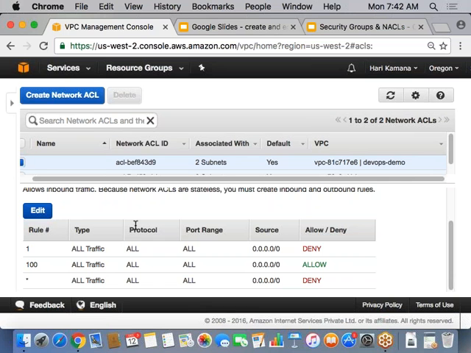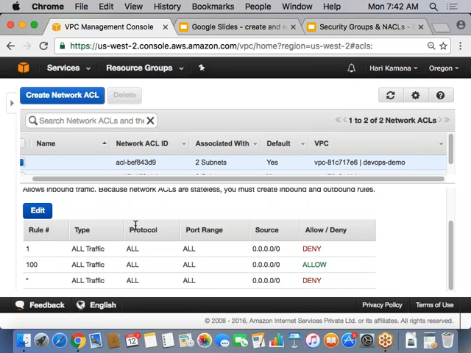Let's take this one and understand how NACL works. Even rule numbers are very important for us. See, automatically rule number 1 is coming to the top. The evaluation happens from top to bottom, if you don't remember that. So first it checks rule number 1. If the condition is matching, if it allows, it allows.